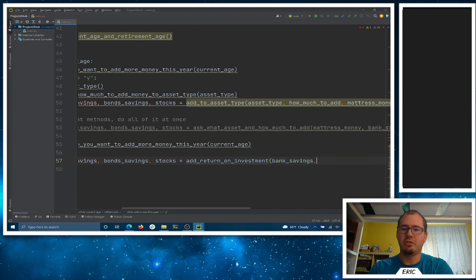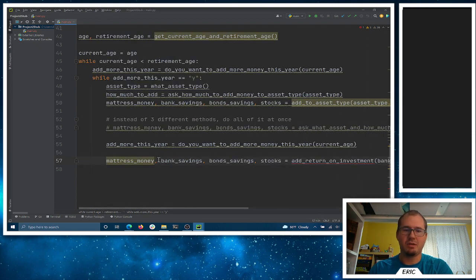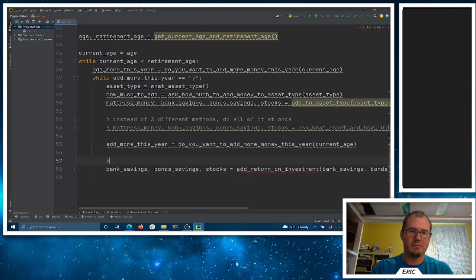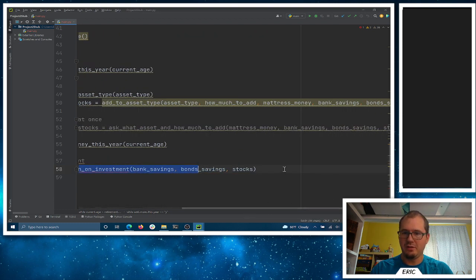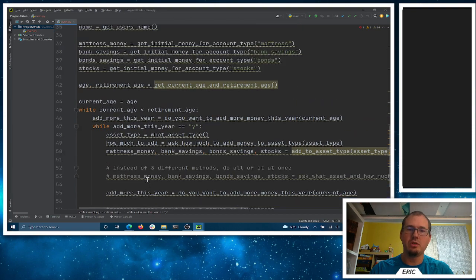You can add to it, but there's no return on investment there. Come on, new lines. But if I give you the bank, the bonds, and the stocks, then we can reassign those values, right? Mattress money doesn't have a return on investment. Sure, but the return on investment could take current balances, add to them, and return the new values back.